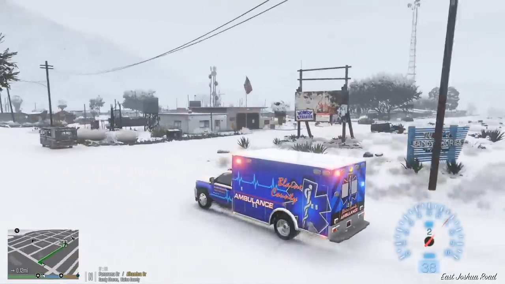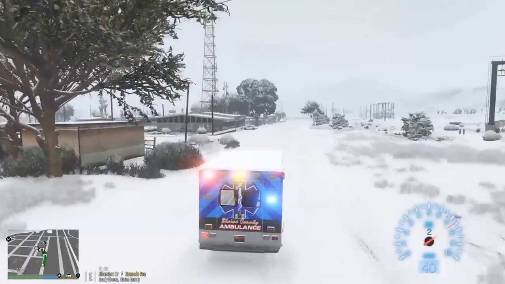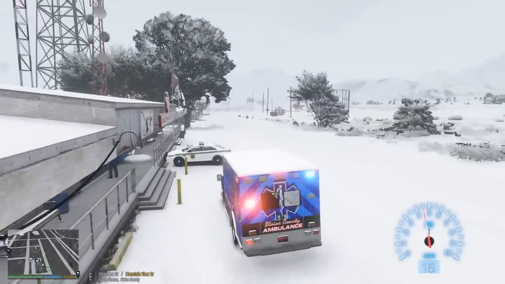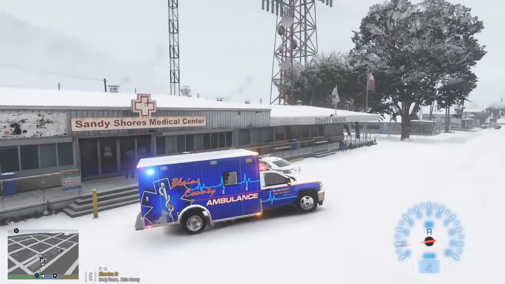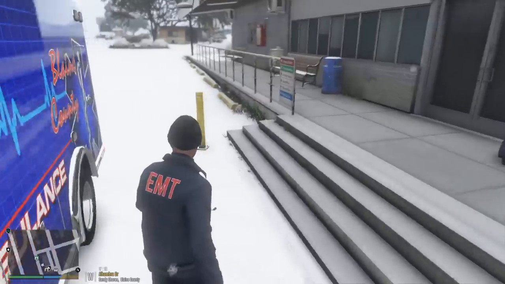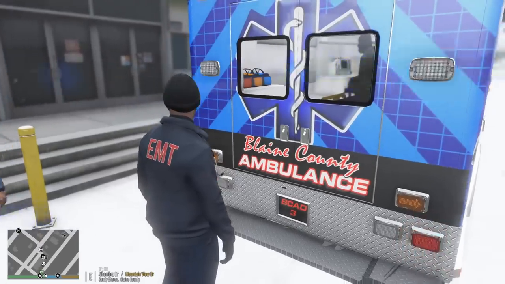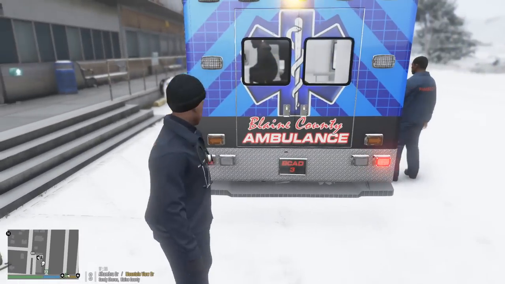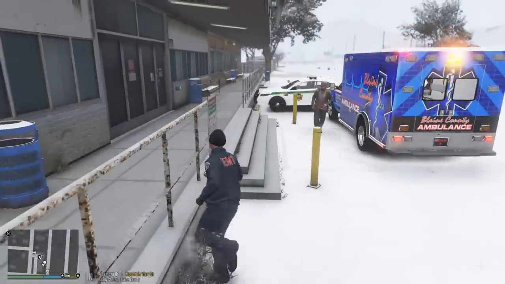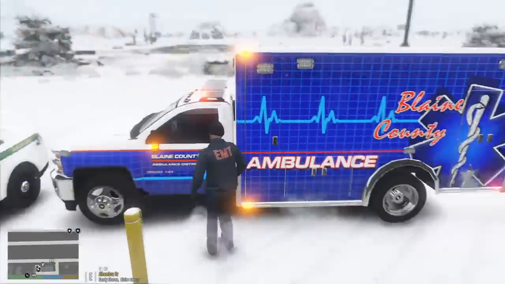Gotta be extra cautious in the snow too. Sometimes it wants me to take them into the back, but I'm noticing today we're mainly using the front entrance. Alright, sir. We're at the hospital. Let's go ahead and get him out. We're gonna transfer him over to the hospital staff and they're gonna take him in. Okay, perfect. Thanks. Uh-oh. Oh no. Oh! He came out in a weird spot. I thought it was gonna crush him. Let me move the ambulance out the way. And let's get ready for the next call.